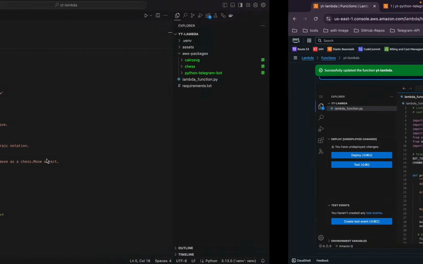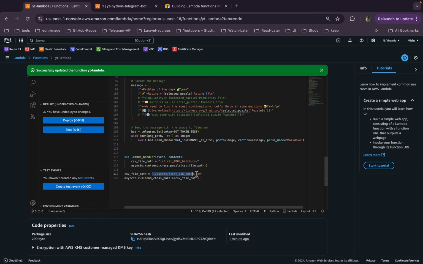Now, it's important to note here that you see I have this commented here. Commented. I hope I pronounced it the right way. We're going to uncomment this whole thing here. And actually, let's make sure that this is right. It's correct here. And we're going to remove this thing from here.